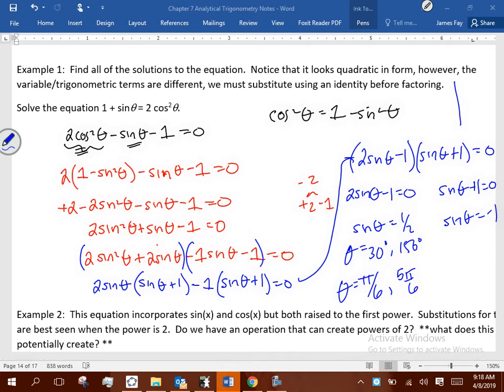So again, if you need to draw a picture, by all means do so. If we get 30 degrees right there, and that gives me the y value to be 1/2, if I flip that across the y-axis, that y value should still be a half right there. And I got to figure out how many degrees that is. Well, it would be 180 minus the 30, that reflected. So 150. And then converting back into radians with pi over 6 and 5 pi over 6. When is sine of theta equal to negative 1? 3 pi over 2, 270 degrees.